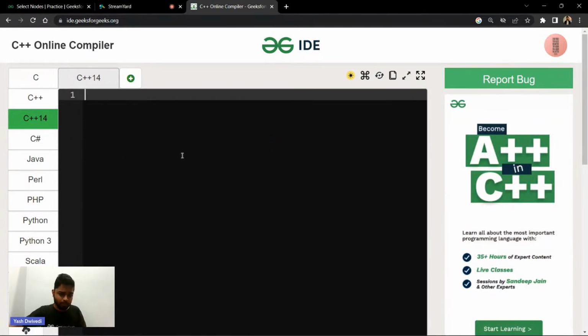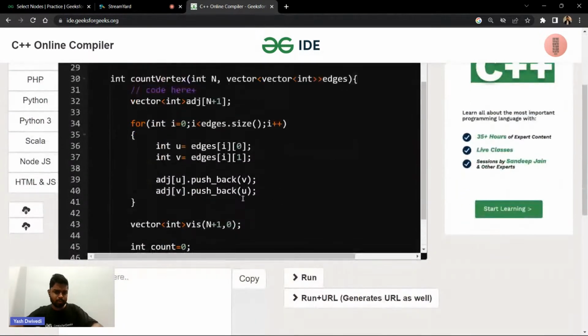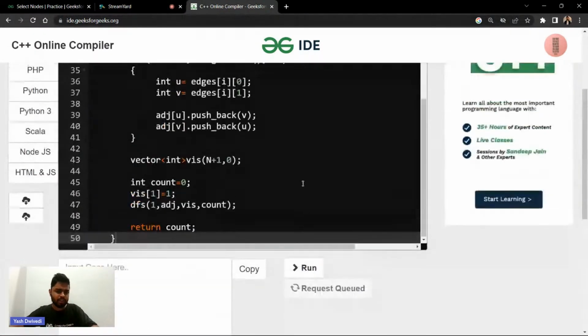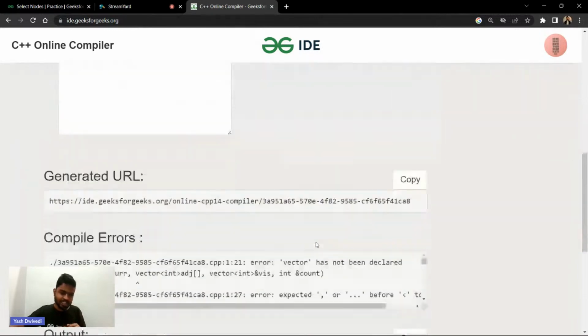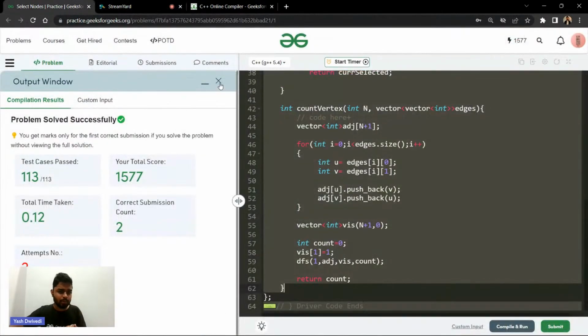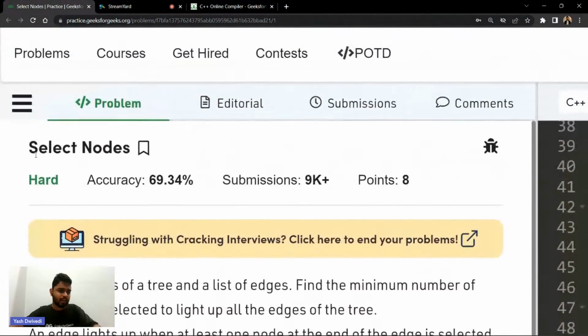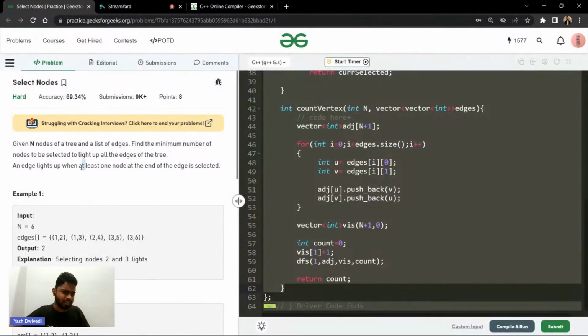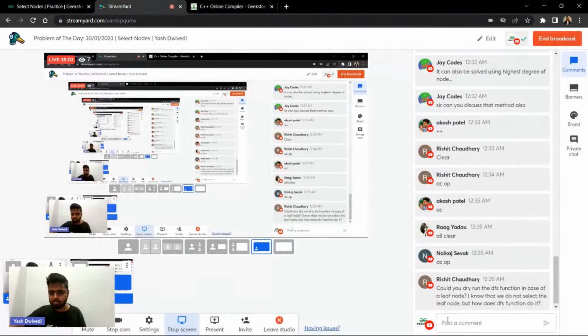Do you think that this problem was that much difficult? Personally, if you ask me, I'll say it was not that difficult. Please write easy in the chat. Don't you think that this problem was easy? Guys, it's written as hard, but please write easy in the chat. That is what I expect from you at minimum. This problem was very easy for all of us. Right? We have been doing it for so long. It's not that difficult.